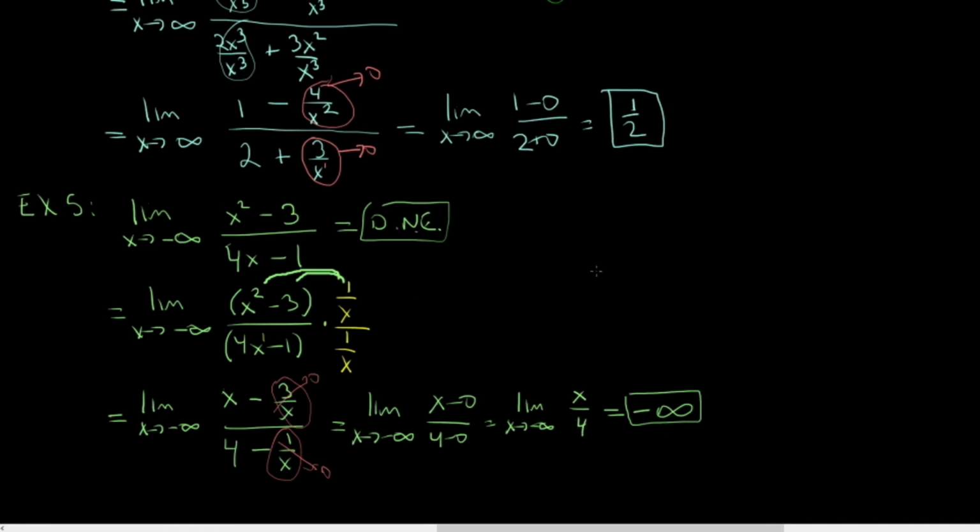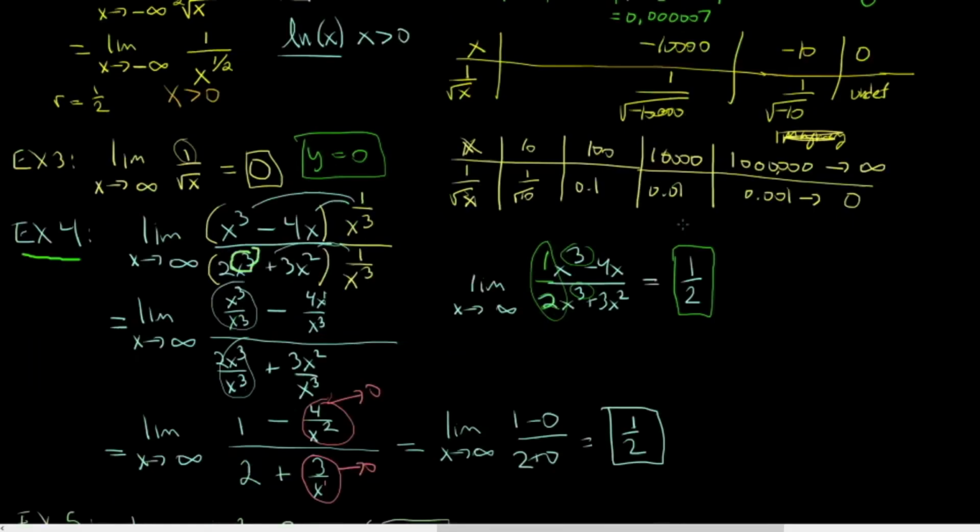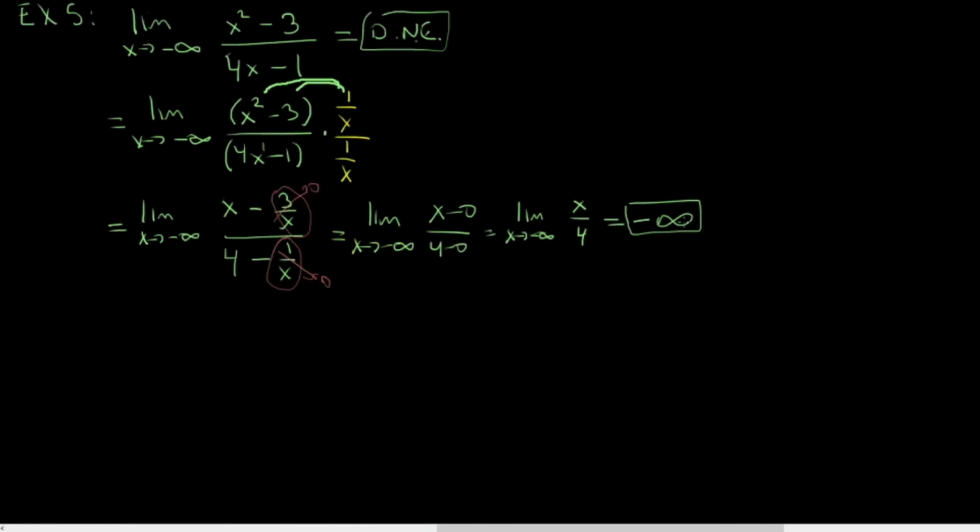So that's example 5. I think I'm going to do one more example for this video, and then I might make a separate video for more complicated examples. So let me do one more example in this video. I'll call it example 6. And then in the next video, I'll revert back to example 1. So let's make this a little more challenging.